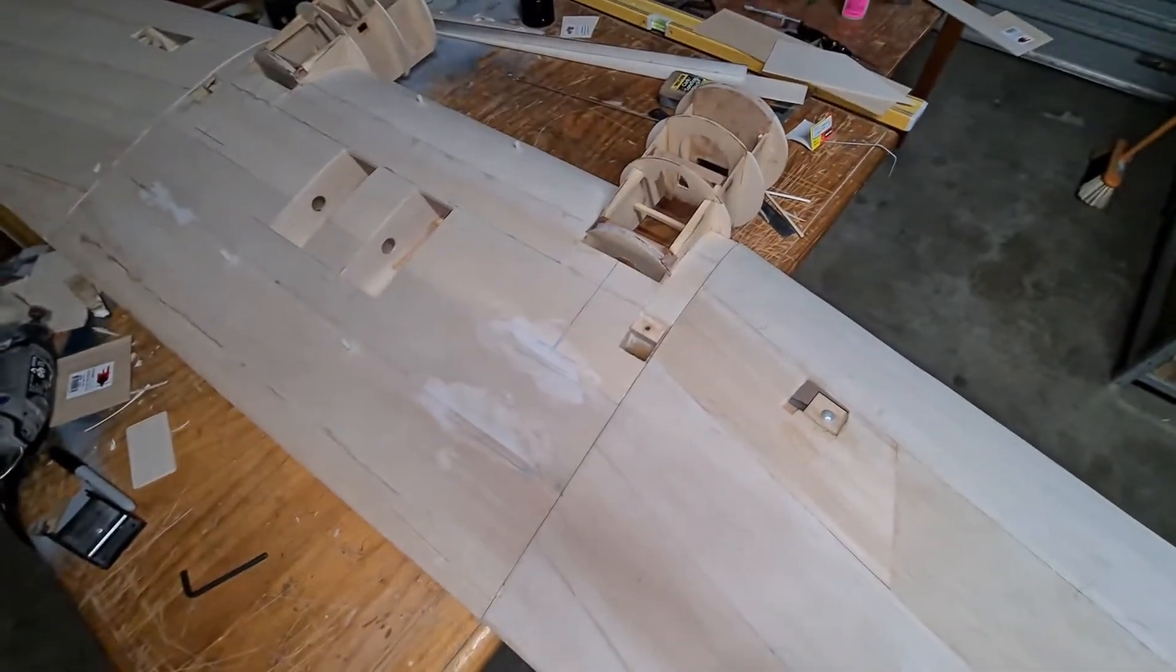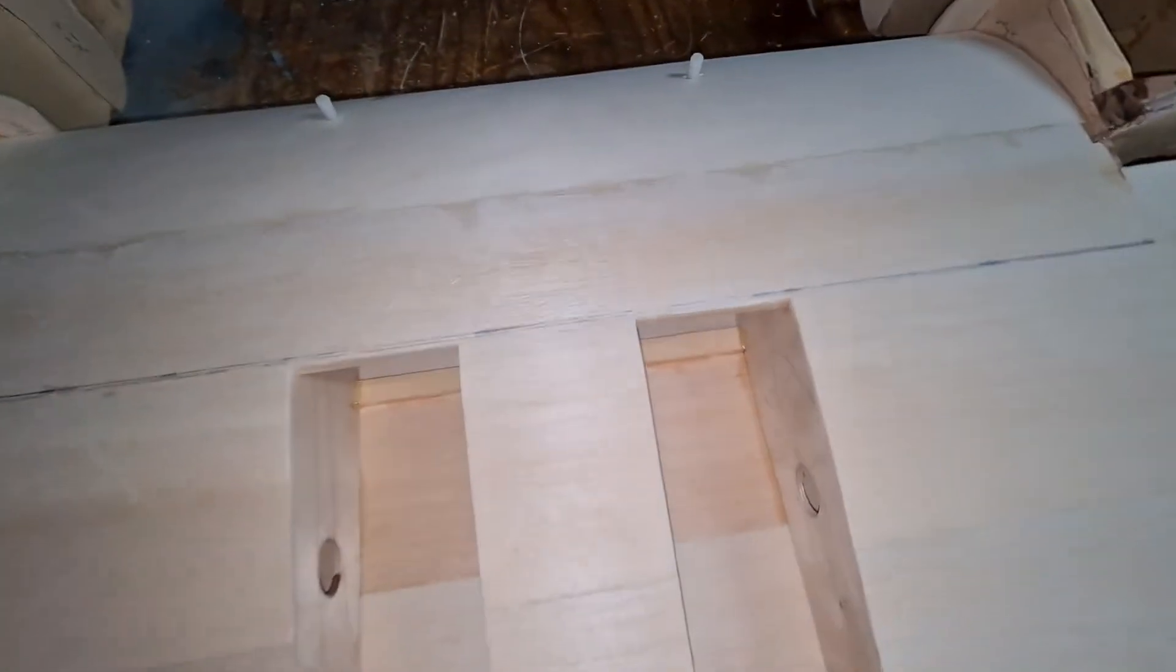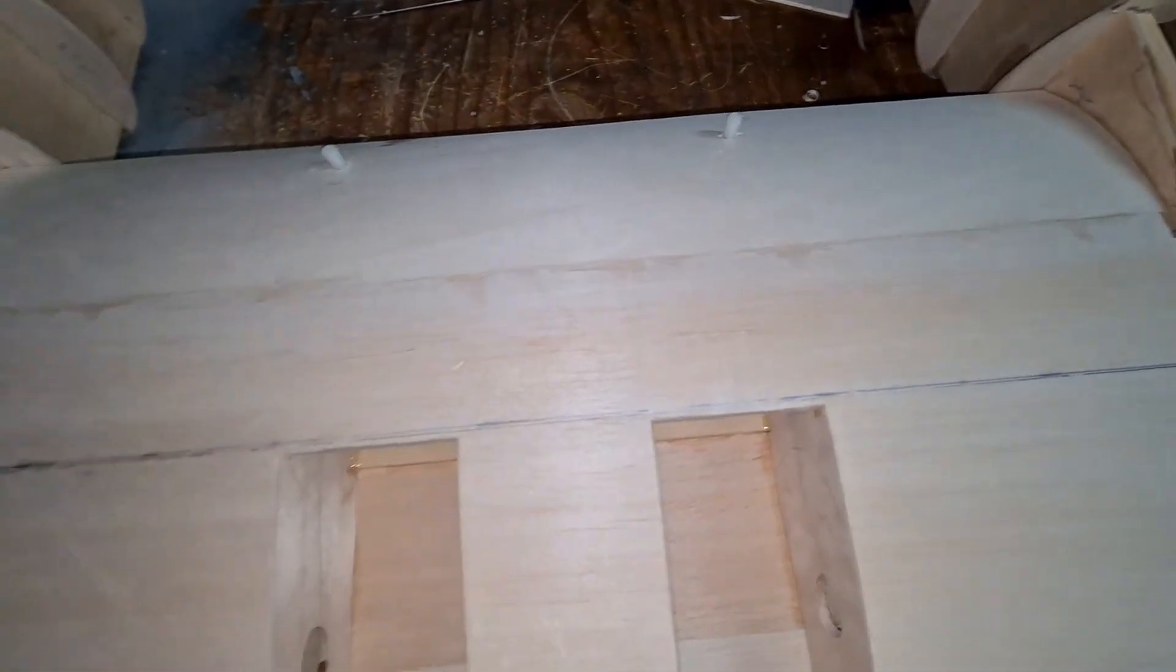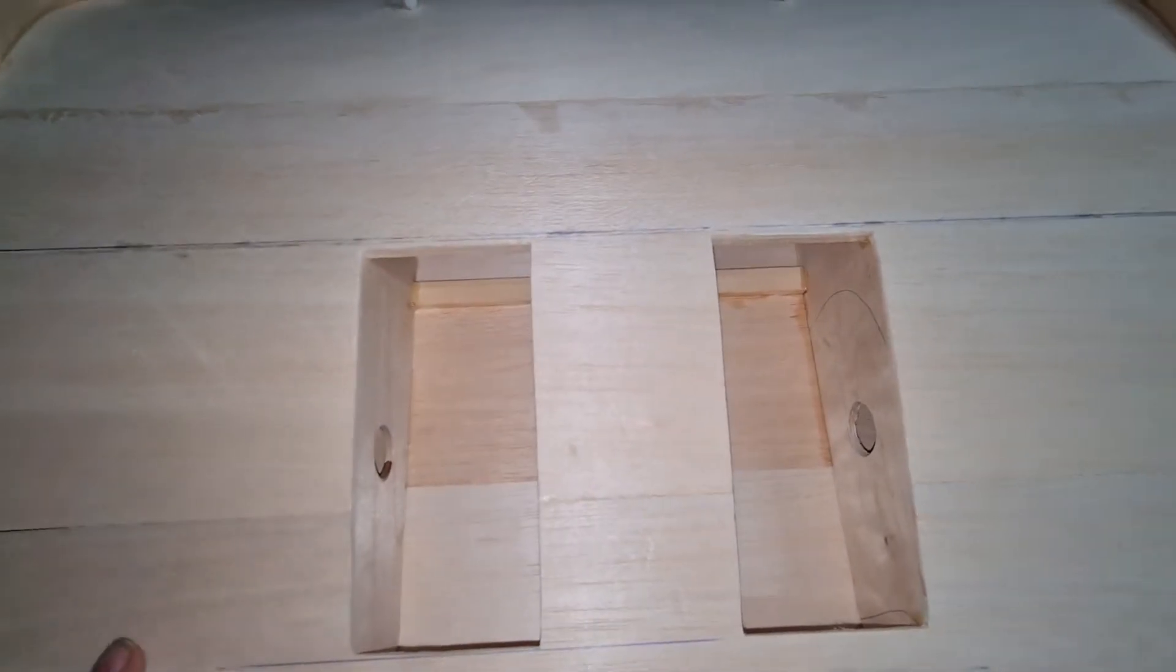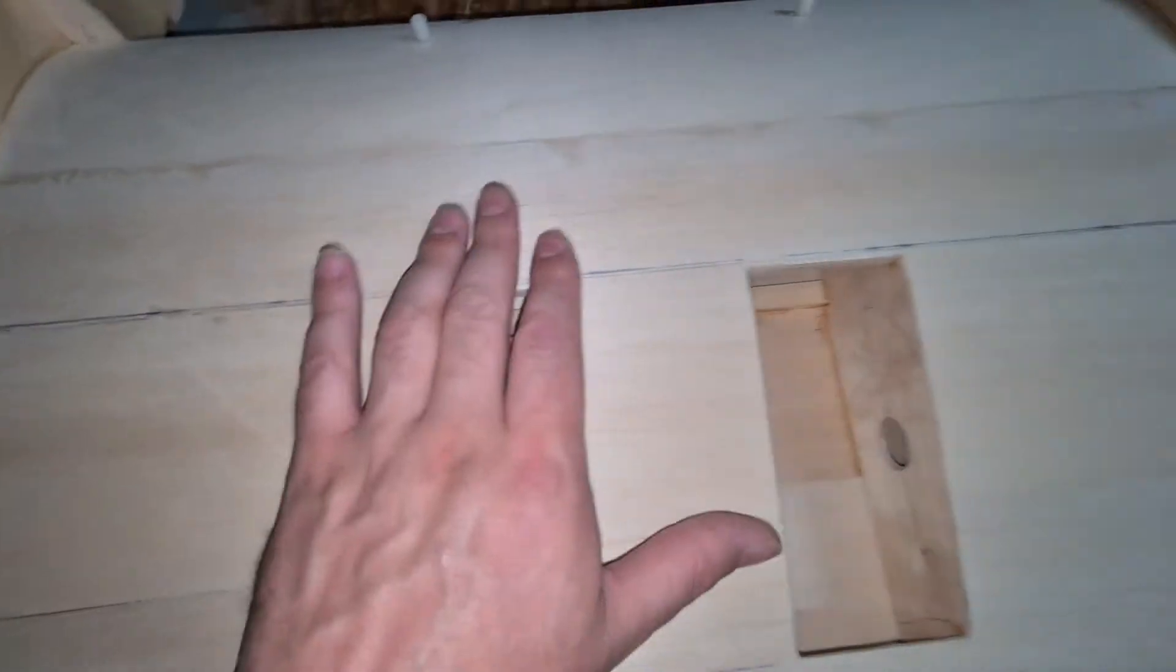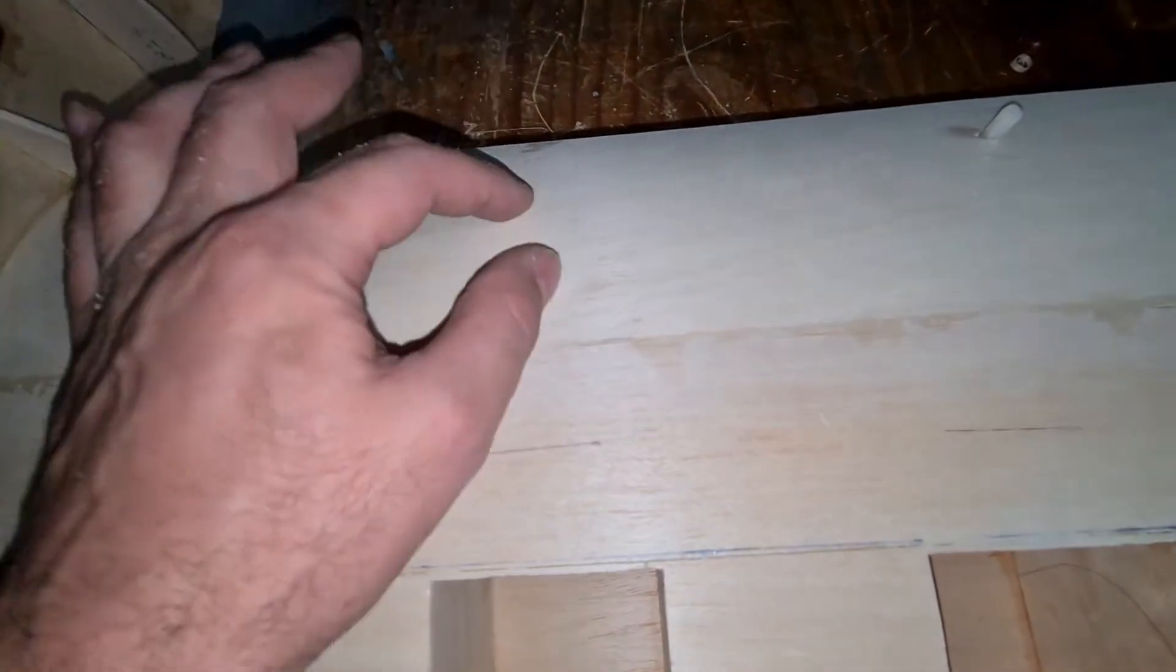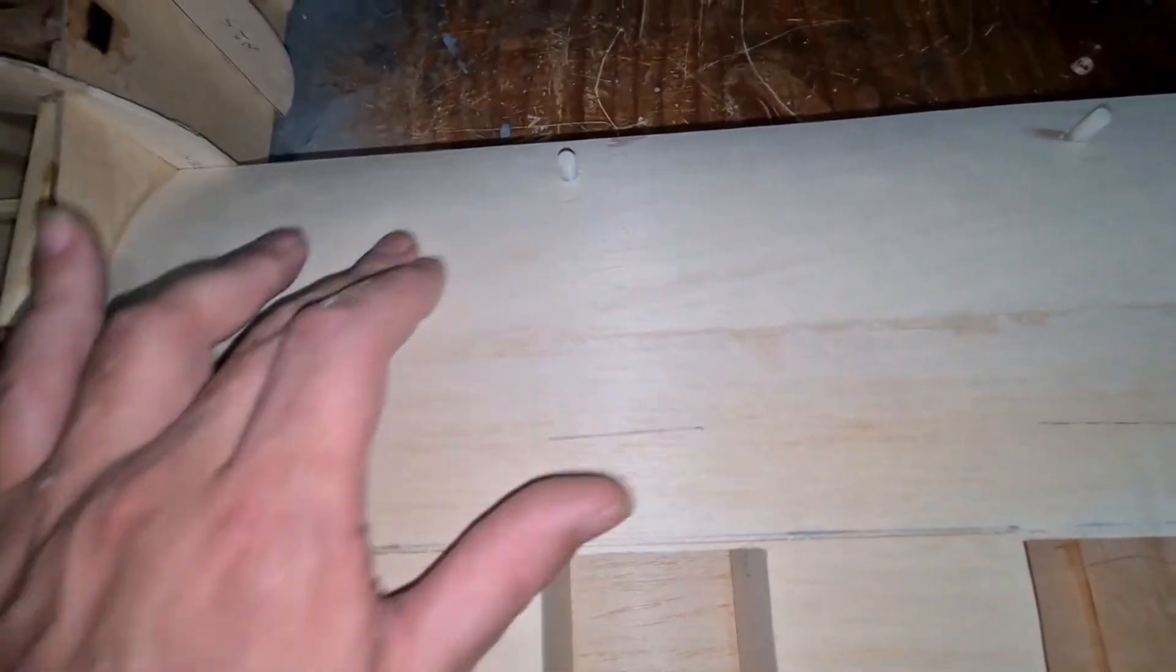I've made the fuel tank bays, so the plan is that I'm going to probably remove the sheeting here as well just to get myself enough access, because a lot of you guys gave me feedback on fuel proofing this compartment. So I'll put a bit of a wall here and then I'll fuel proof this with some epoxy. If I run this open it'll be in the fuse anyway, not a problem.